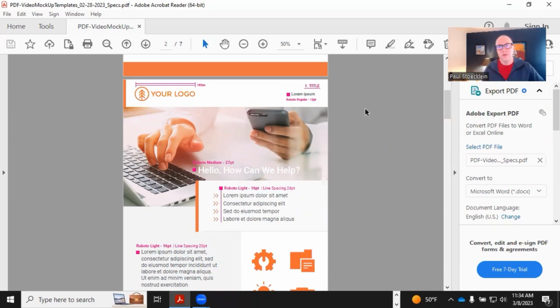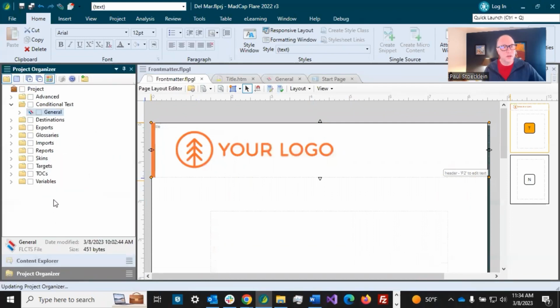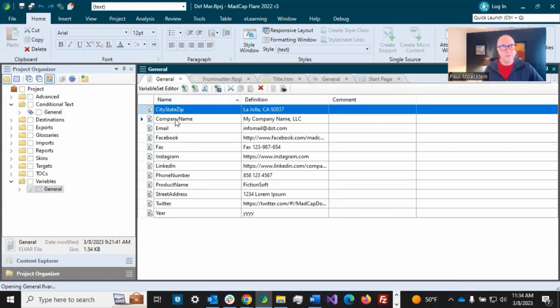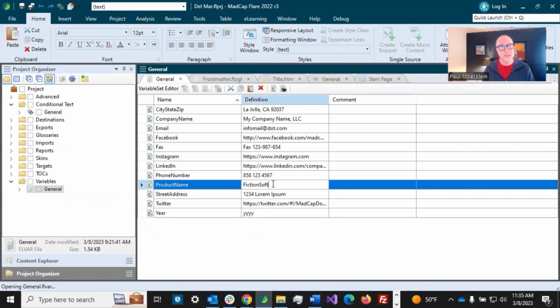Thing is, you don't want to just type it in because the versions change. And so that's a perfect place to use a variable. So let's do that. Let's go into the project organizer under variables. I have one variable set in here, and it's already got some things in here which you can change. I don't have a version in here. I have like a year that's a year format, which is just going to say the year 2023 or whatever year it is. And that way you don't have to remember when time goes by, that it'll just replace that. Other variables are just simple text in here.